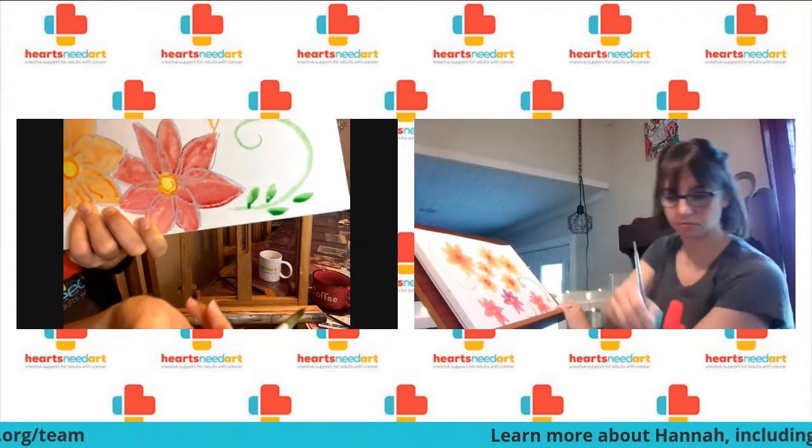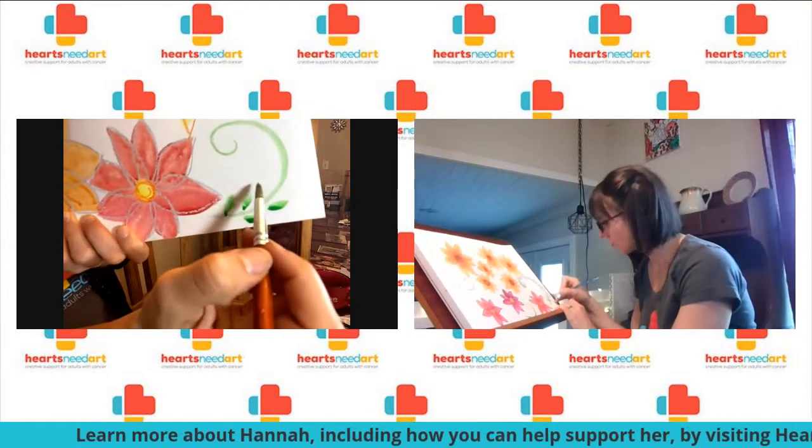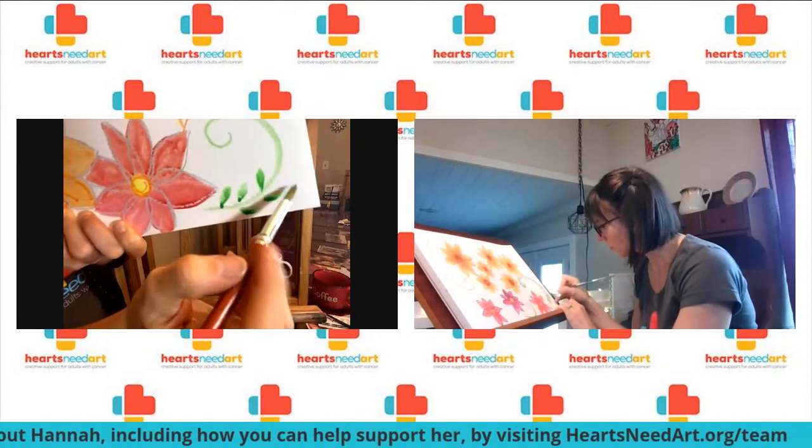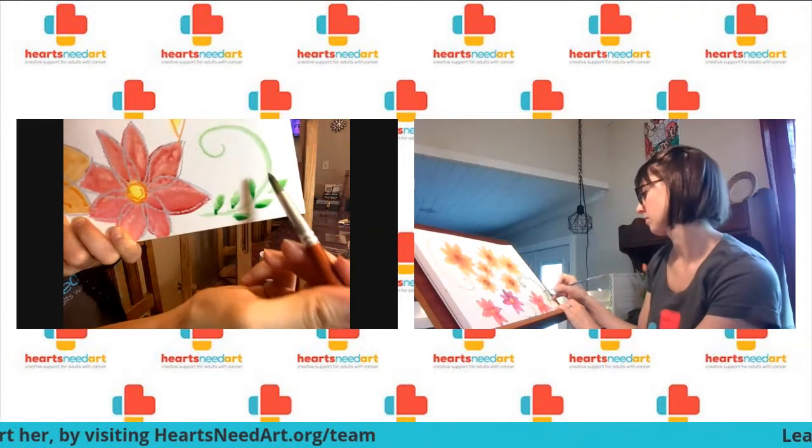There, got it. Had trouble finding the camera. You can stagger them if you want to. Point away, but swipe towards the stem.